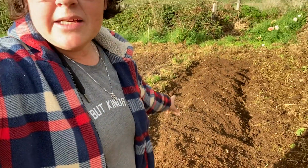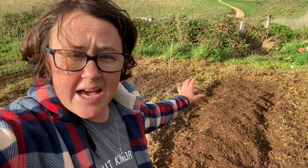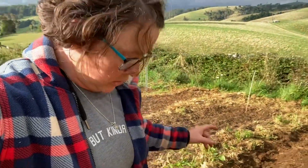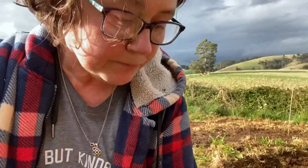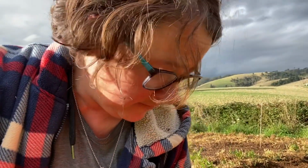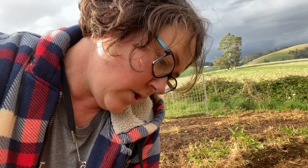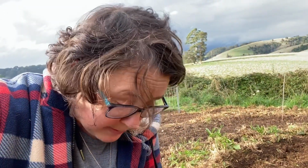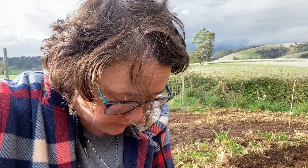So there's this one here, and I'm going to put my daffodil bulbs in. I've got 3 varieties here. I don't have a huge amount. I've only got 20 of each. But I've got double daffodil Full House. I've got another double one called White Lion, 20 of those. And look at those clouds behind me. And I've got another double one called Flower Parade. So they're all really pretty ruffly ones.